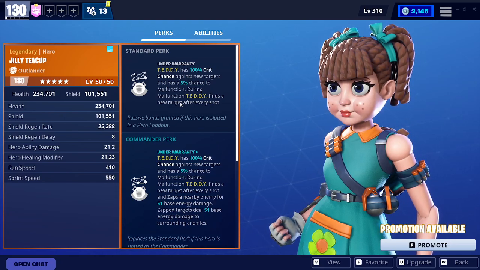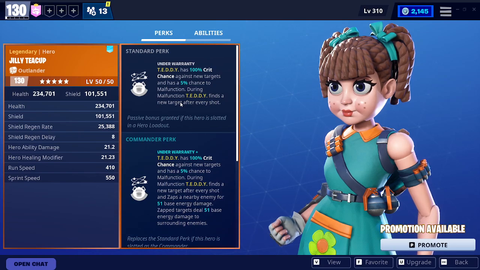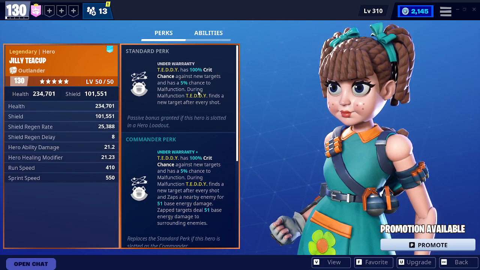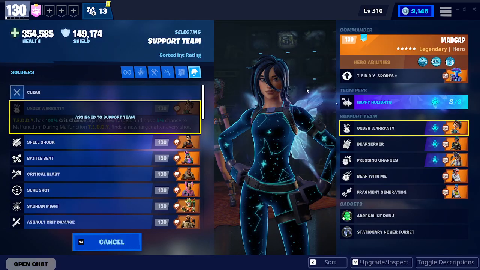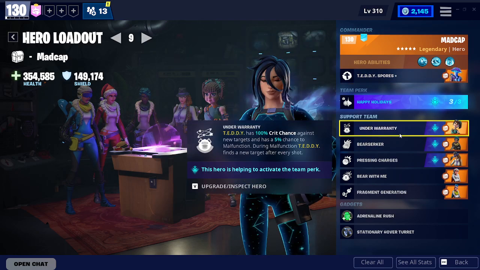I don't know how many husks exactly or how long the malfunction lasts for, but whenever Teddy malfunctions, it's a lot of extra damage because of the crit effect that Teddy gives. Every time Teddy finds a new target during the malfunction, or not even during the malfunction, just in general, he crits the first shot, which does a lot more damage, and pair that with Madcap's spore clouds, it's a pretty good match made in heaven right here.